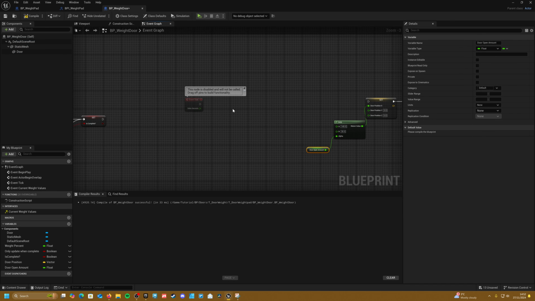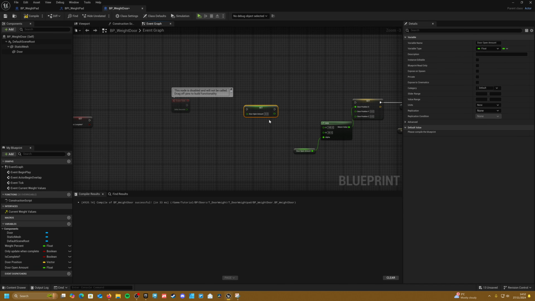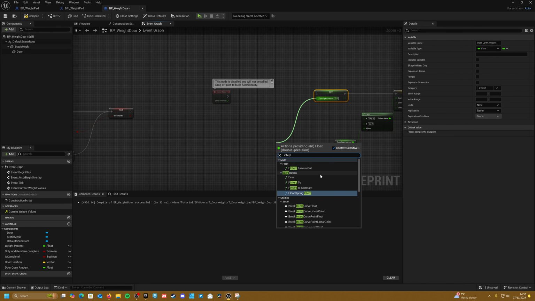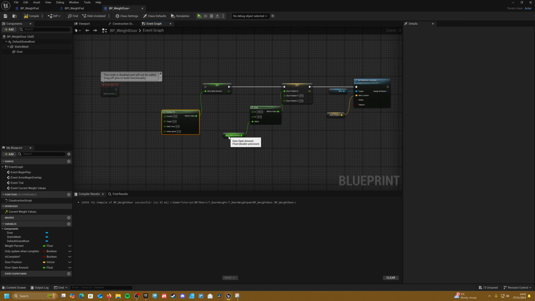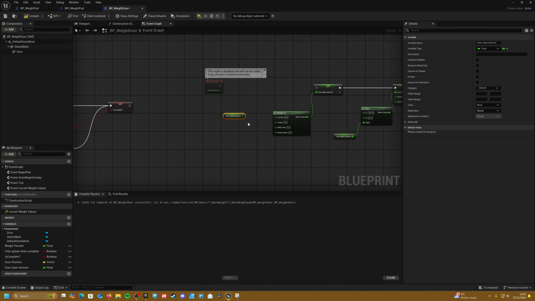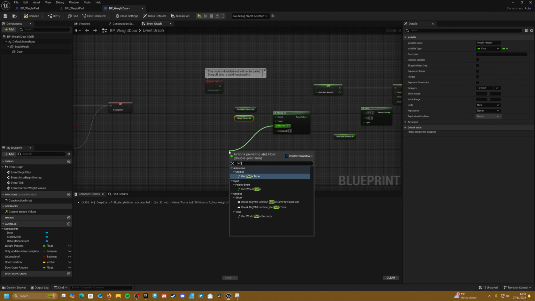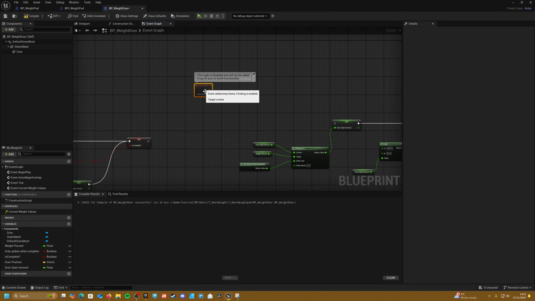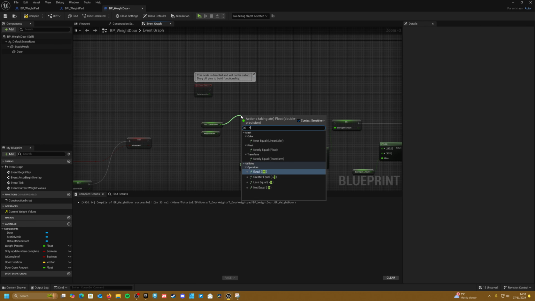Now all we need to do is get our open amount. So if we drag in our open amount and set it, and if we f-interp 2, just like in the wait pad, and we want to interpolate between our current open door amount and our wait percent, like this. And if we chuck in our delta time, and then finally chuck in 5 for our interp speed, but you can experiment with this.